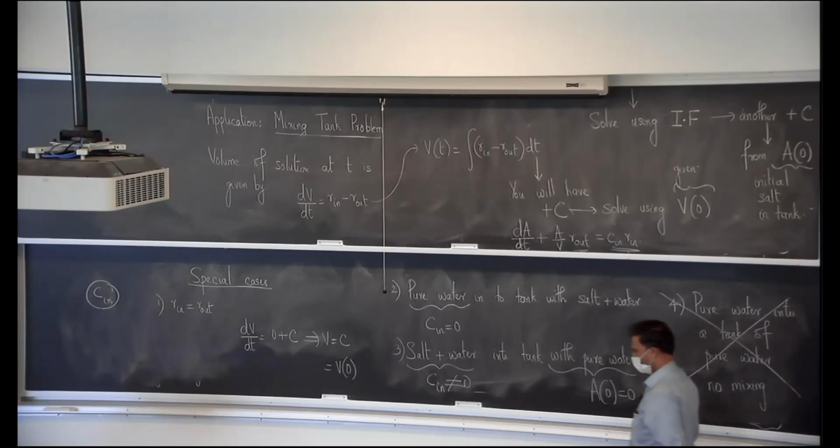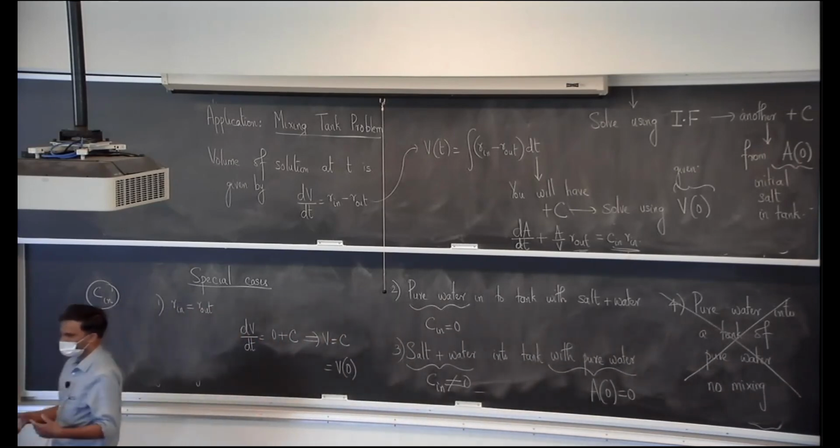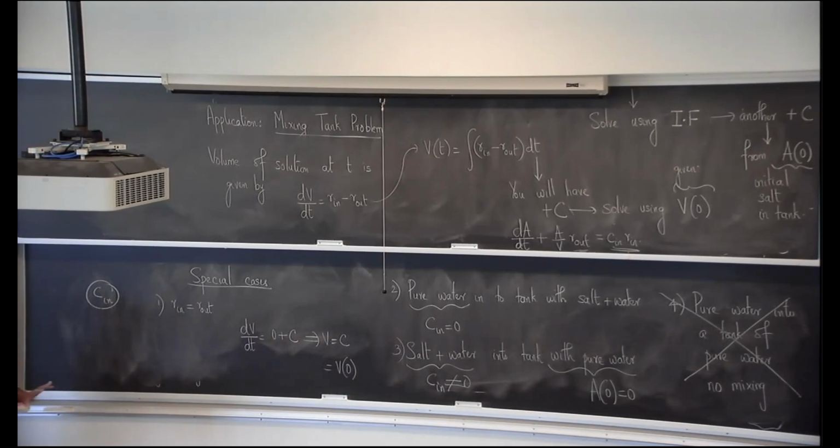All right, so this is not as bad as it looks. Once you see a few examples, you'll get used to it. The first example is usually a little rough because you have to sift through all the data to figure out what's going on. Any questions about the mixing tank problem, about whatever we have assumed, whatever we have written there? Any questions?